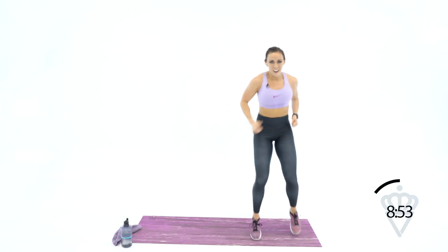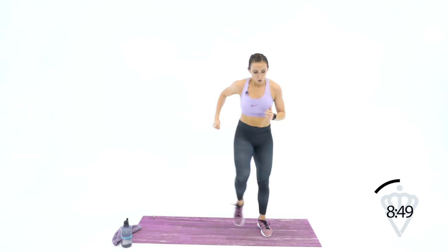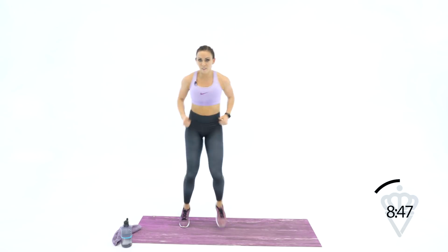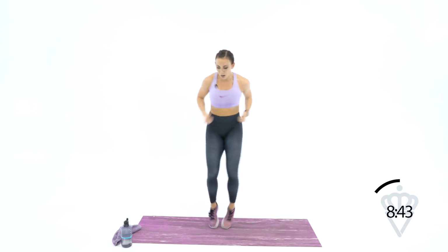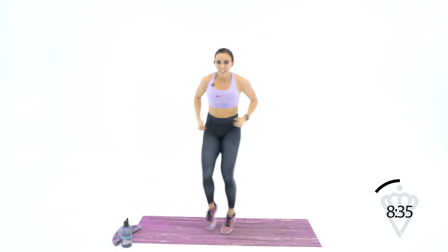Sprint round is a literal sprint. Come on. Fast, fast, fast. Let's go. Push, push. Quick feet, quick feet, quick feet. 15 seconds. Come on, push. Go, go. 8 more seconds. Let's go. 7.